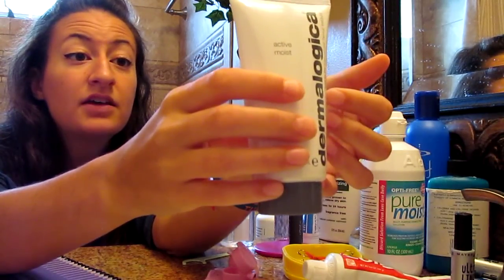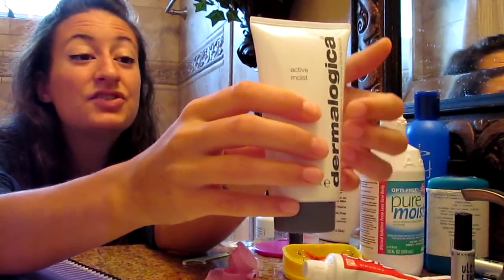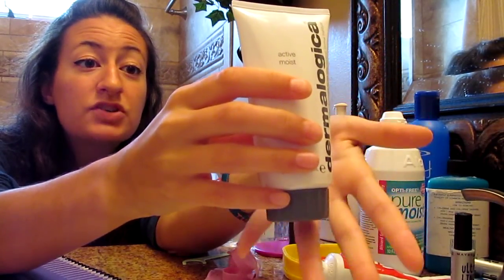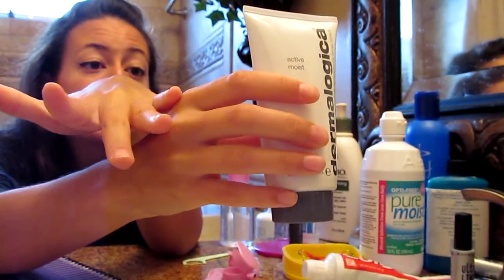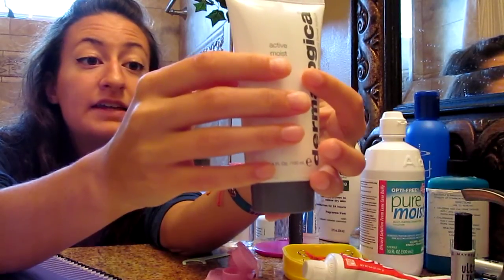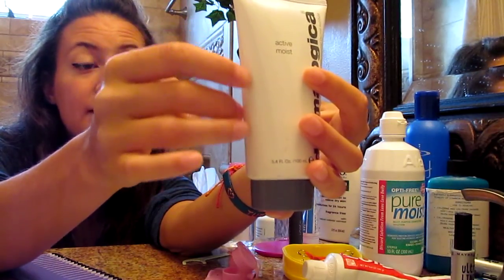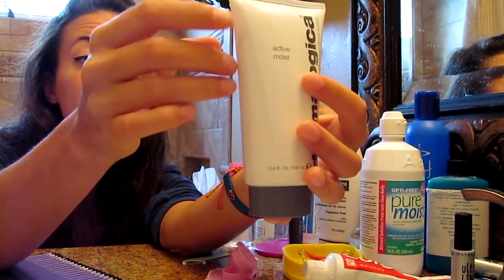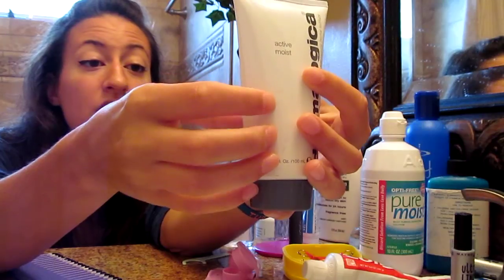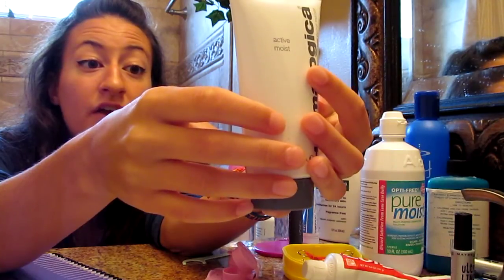It's recommended for skin with excess oil production, and since I am half Italian, that definitely is an issue for me. It's a lightweight, oil-free lotion for daily moisture protection that actively combats surface dehydration. The easy-to-apply formula contains silk, amino acids, and a unique combination of plant extracts that help smooth and improve the skin's texture. Natural botanical astringents of lemon, cucumber, and burdock help to refine the skin. It contains no artificial fragrance or color.